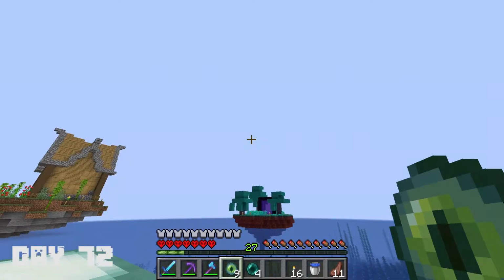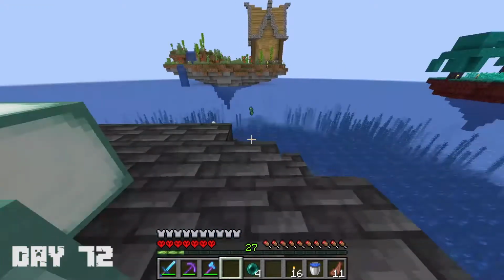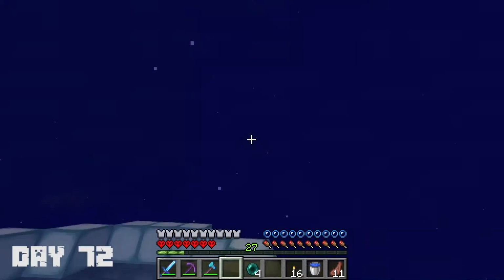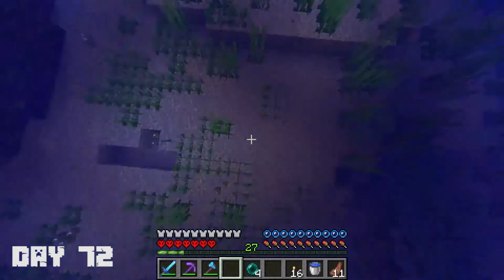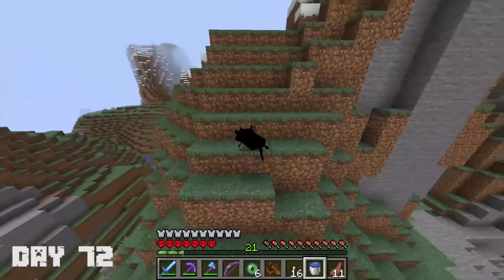Day 72. I felt ready to go to the end, so I made some eyes of ender and threw them. Well, it wasn't doing much at first, but a whole bunch of them flew away at once and I already lost an eye. What a great start.